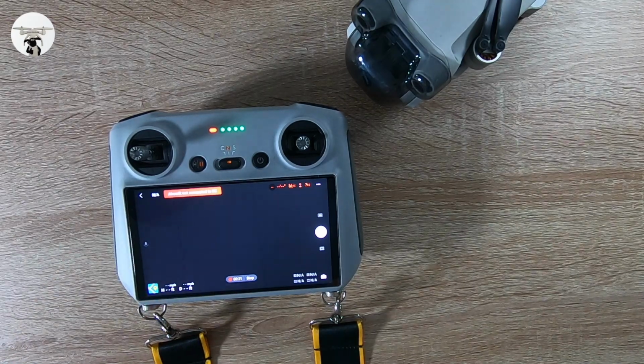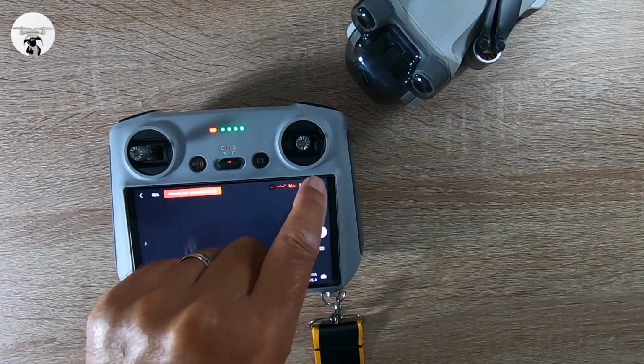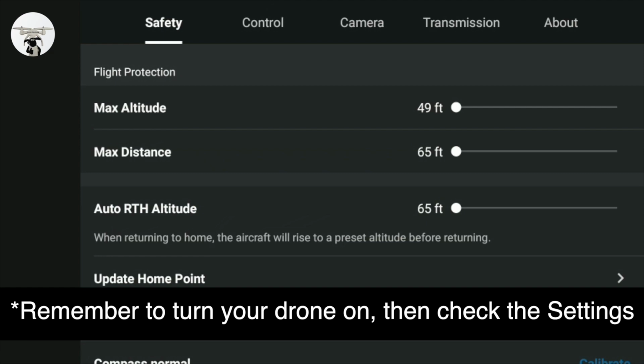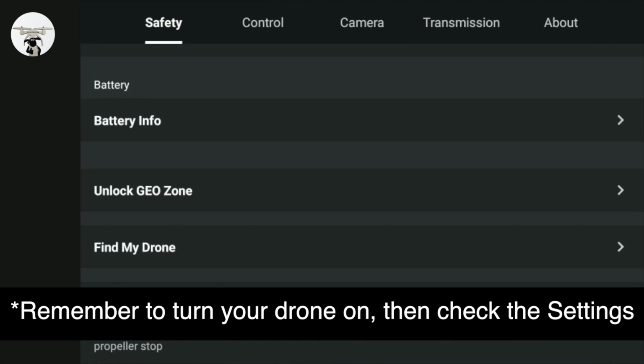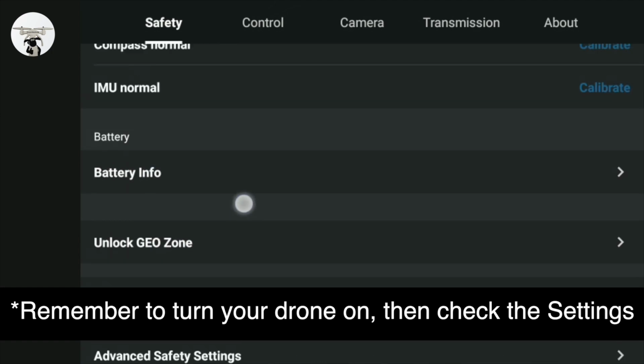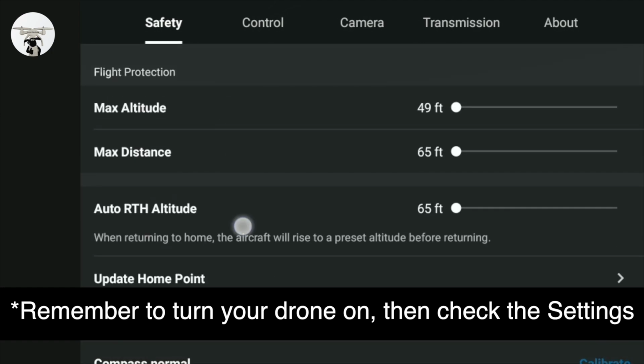It's already saying it's not connected, so don't worry about that. All I want to do is just check the settings. Flight protection, return to home.